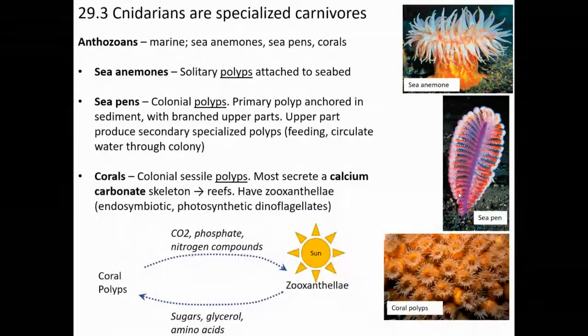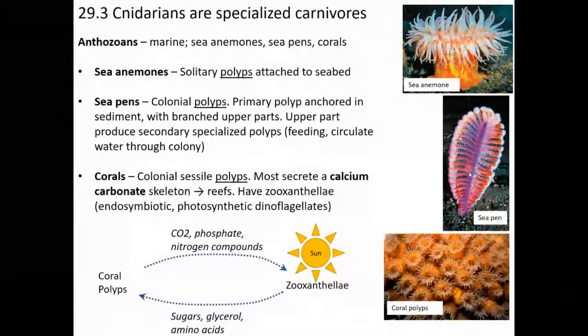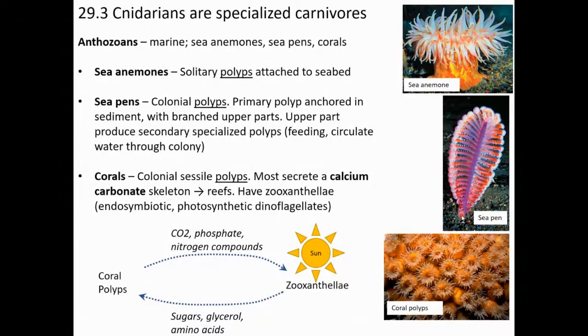So these sea pens are essentially colonial, but they have the first founder anchored in the seabed, and it grows up from it and then buds off lots of other types of polyps. The upper part is produced with secondary specialized polyps, some of which are specialized in feeding, and they have a sort of circulation, so they can share resources throughout that colony. And they're really pretty, actually. They tend to occur in soft sediments, so they're buried into the sediment. Sea anemones like this are more typically associated with hard substrates.